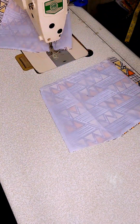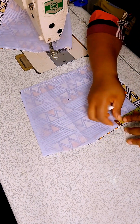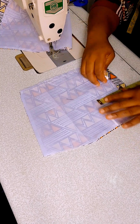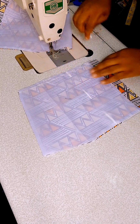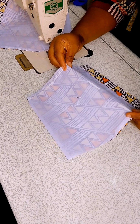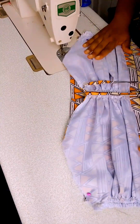We're not going to be doing much. The simple thing we're going to do is just add the darts to the back. Now I'm going to go in by 4 inches, marking by 4. The darts depend on your measurements. You can use 4 or 3.5 depending on your measurement. For my measurements, I'm using 4 inches for this. Now go ahead and sew that.